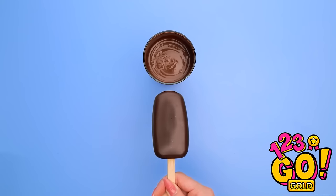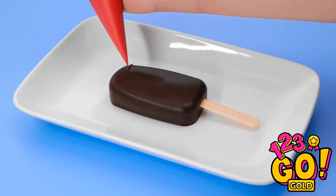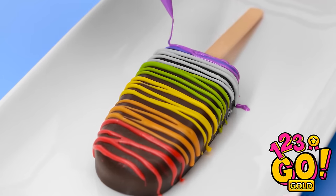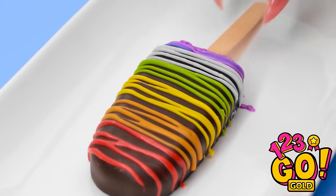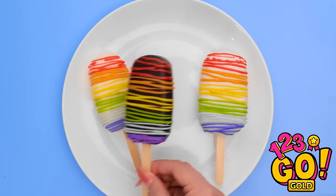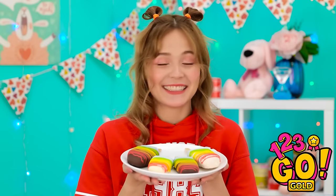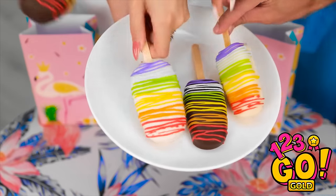I'll use chocolate to decorate them. I will just drizzle it over. And I'll use different colored chocolate. It looks great! I'll do the same with white chocolate. Look what I have! Wow, they look so yummy!